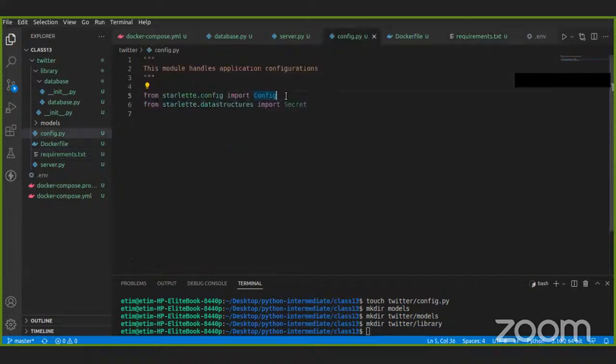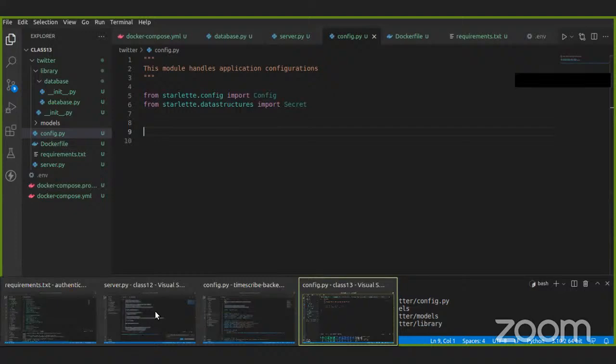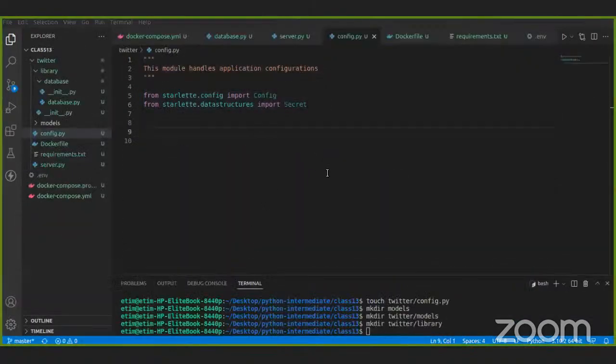So we are getting this Config from Starlette, and there's another thing that is called Secrets. If you want to store secret data, like maybe access tokens, we make use of Secrets. We will see how it works in a few minutes. So we are going to create our first configuration file, and I want to set a couple of things.